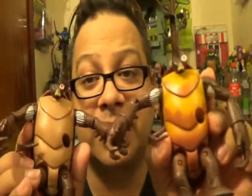I know a lot of you have seen the title probably before you saw the picture, and yes, we're going to do a part 2 of the Cockroach Terminator. This is the first print, and this is the second print. That's right, two prints. To me, honestly, I think the second print looks so much better. So we're going to get on with this review.